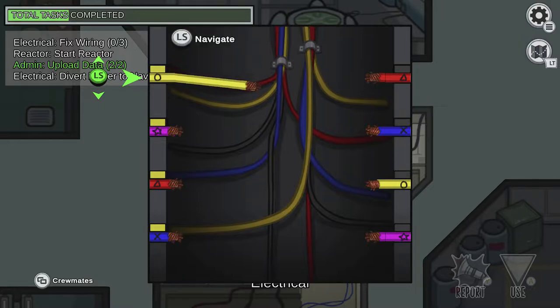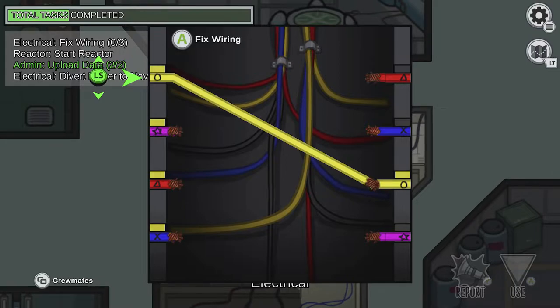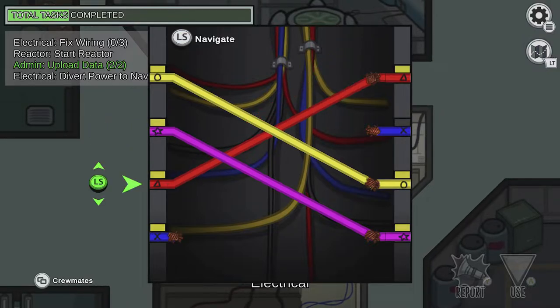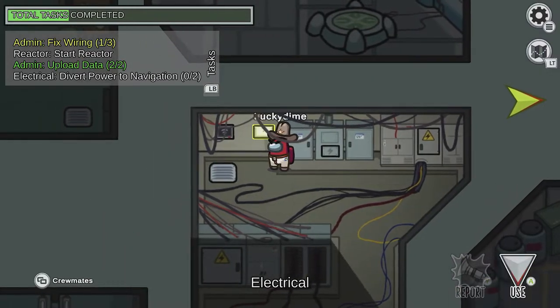So this one, you have to hold down the A button and then use the left stick to move the wire to where you want it to go, and then release when it's there, and then move the left stick down to the next one and do the same thing. Hold down the button, release when it's there, left stick down, hold A, move the thing with the left stick, and then let go, and the same one here. And once we've done all of those, it will show us fixed.